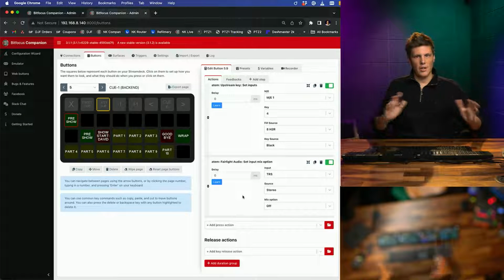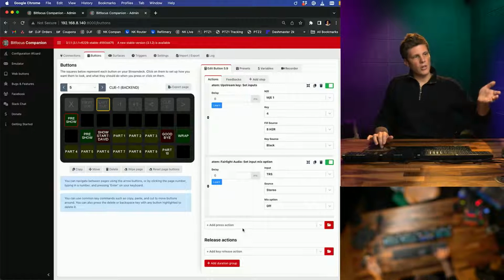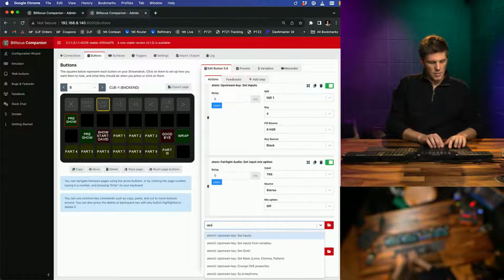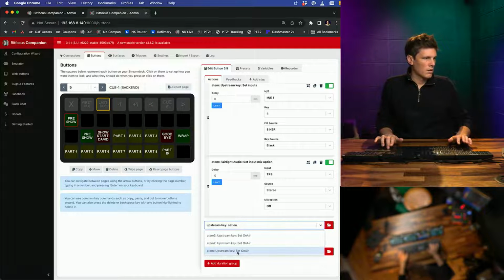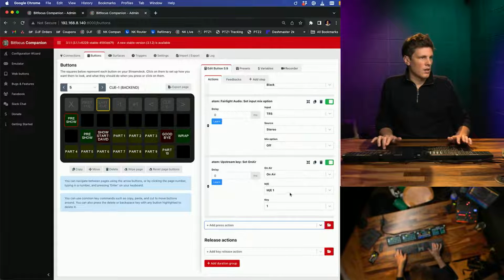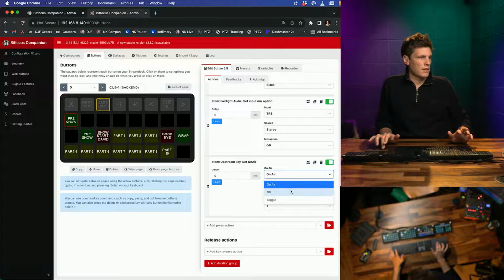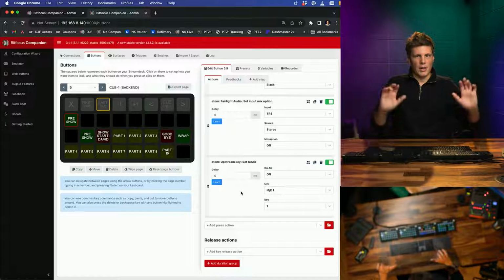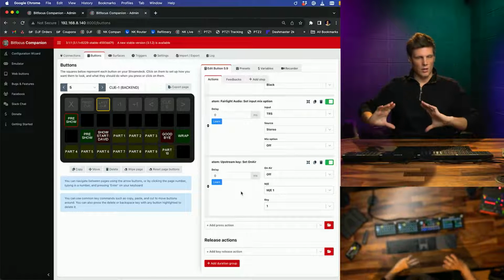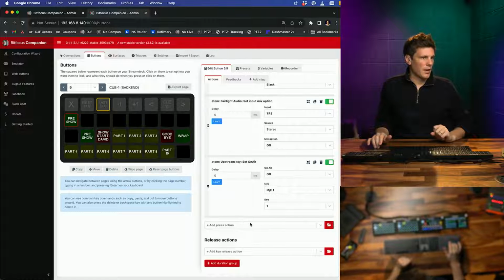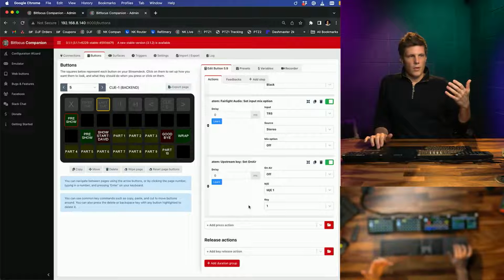Because I turn that on and off sometimes, I just want to make sure that I don't have that on when I do my pre-show. So I'm going to do an upstream key set on air. This one. Okay, so I want to make sure that my mix effect of upstream key 1 is off, just so that I don't get a double shot of me in that circular picture down the bottom.